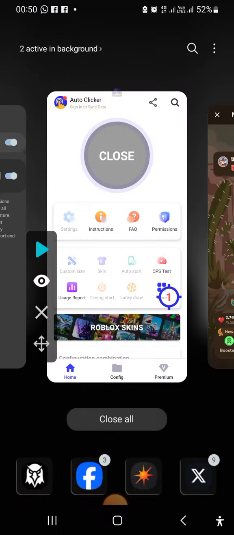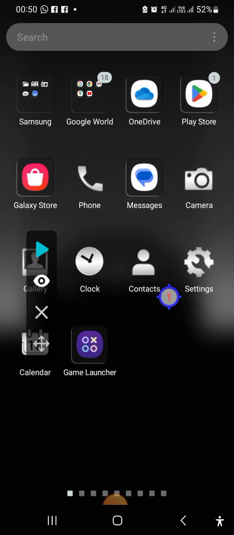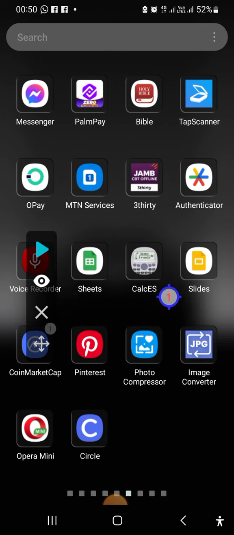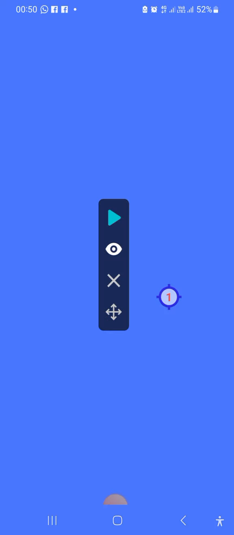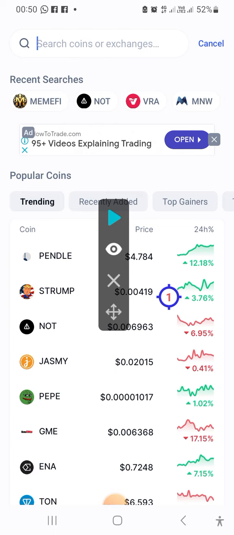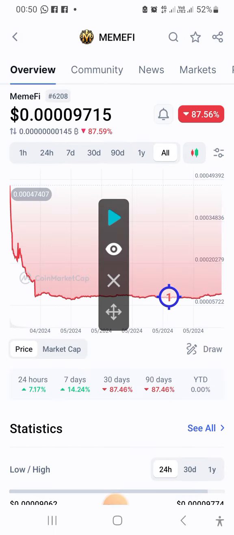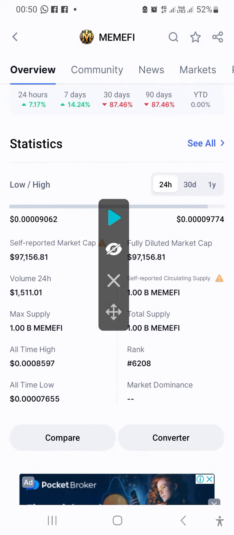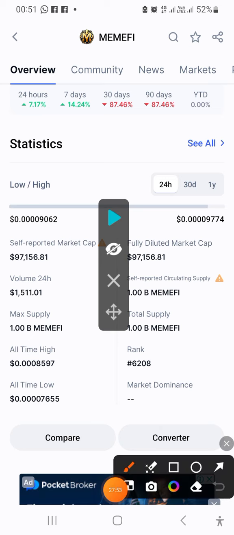If you go to CoinMarketCap, you're going to see that the maximum supply is just 1 billion, which is 1% of the supply of Notcoin.